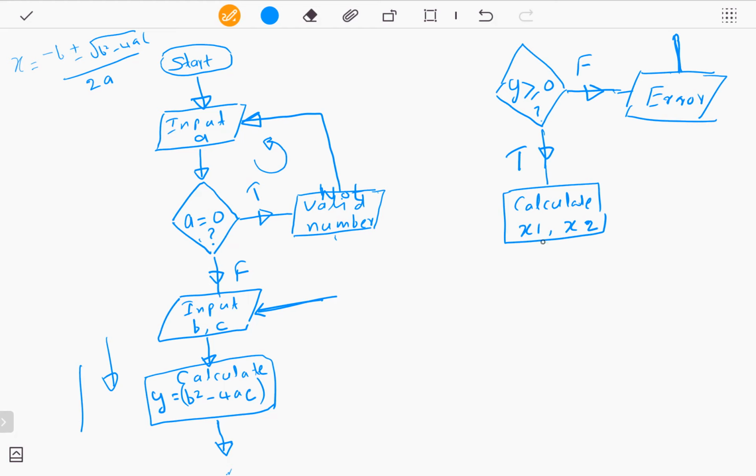Once you calculate x1 and x2, then you want to display them. That means output x1 and x2. Now you can stop the program.